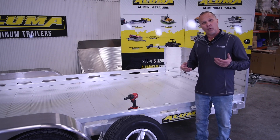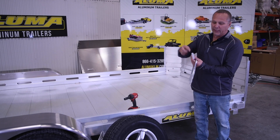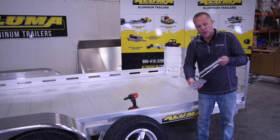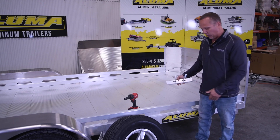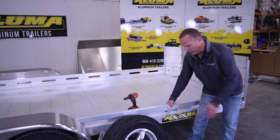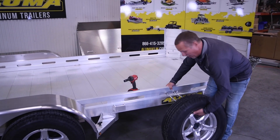So with that, this mount — there's multiple pieces. One thing we like to point out is if you look at the angle of this, there is a curve to it. This piece is going to go inside the inside channel here, so the U-bolt will go through and that curvature will go inside the trailer. We're going to mount it in this slot, so we'll slide this spare tire mount through there. This is a one-person job, but a second set of hands is nice — it can be done by one person.